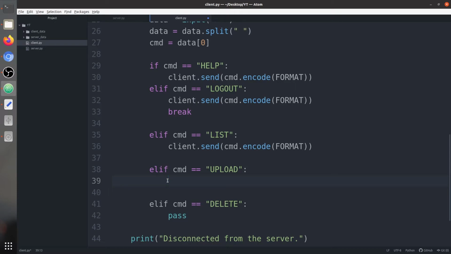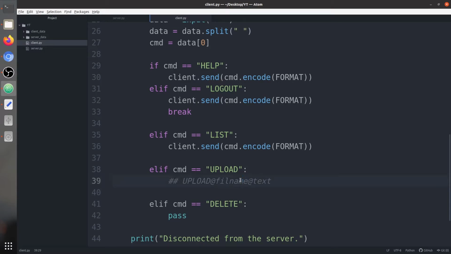Okay, for upload what we need is the command upload @ file name, that is the name of the file which is going to be created on the server, and the rest is text data which needs to be written inside this text file and saved on the server. So we have this format: upload, the command, file name, and the text which is inside this file.